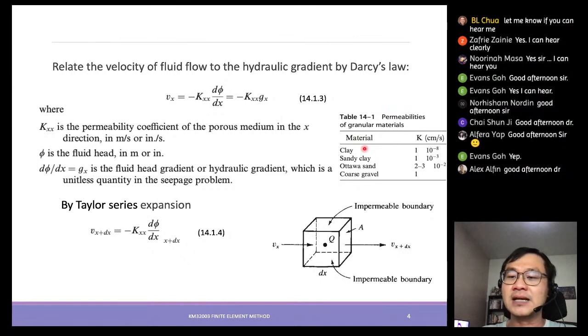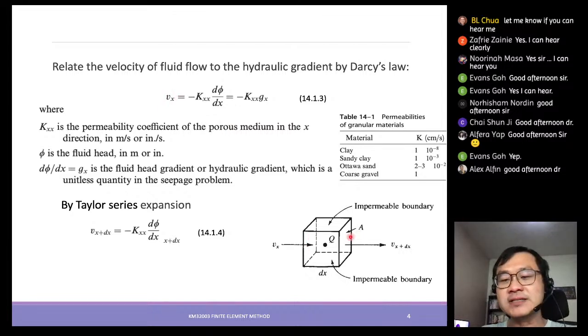For example, the clay will have 1 multiplied by 10 to the power of -8 and so on, right? So you can enter that, okay. Then from there you can roughly estimate how the fluids will flow through that particular porous medium itself, okay. So from this onwards, this is representing the velocity at the inlet surface, okay.